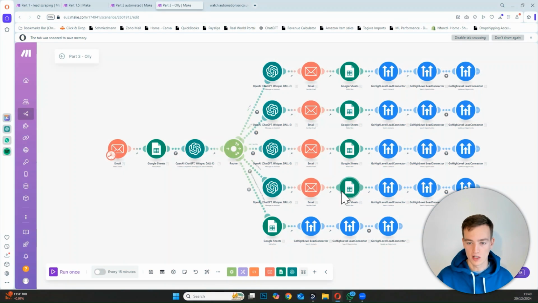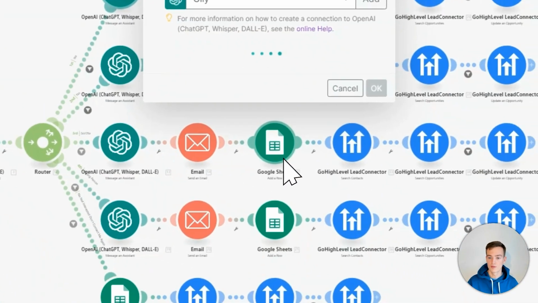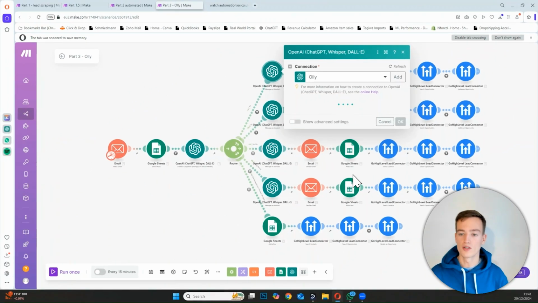If they're out of office, it goes this way. If, oh sorry, wrong person, it goes this way. It just basically asks, okay, well, who is the right person to speak to? It goes that way. And then we've got out of office goes this way, and you get the gist. But all of these AIs are prompted and trained on the company differently for each one of these responses. Then it simply sends them an email, logs the new reply back in the sheet so that we can use this as a variable.